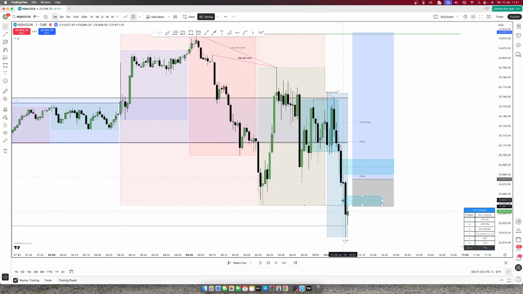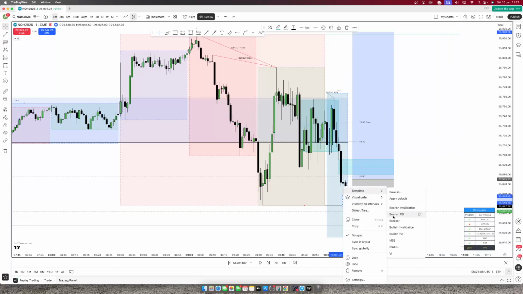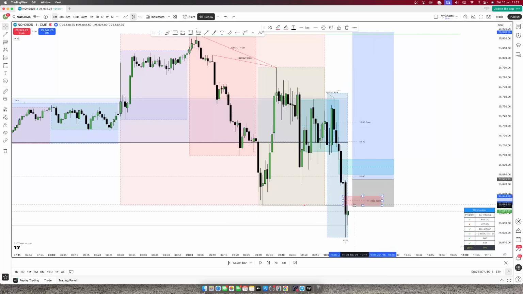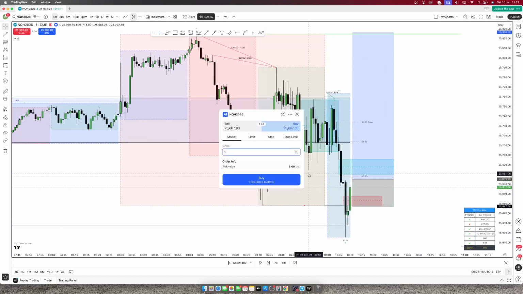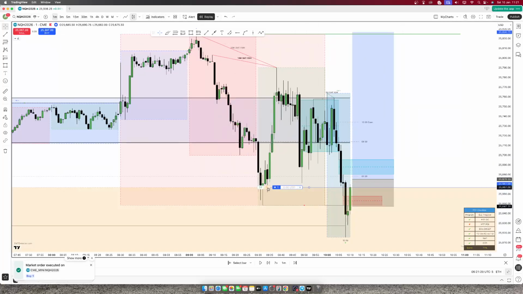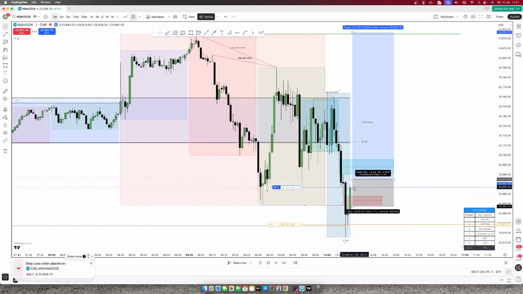So you can look at this checklist and say, okay, there's a 90-minute sweep here. Is there a fair value gap? Right, I'm going to mark that up. So then I mark this up, and at the moment it was a bearish PD before because price only tapped into it. Now I remember I'm on the 1 minute time frame. Look what price did. Immediately pushed up here, and this is where I entered. So if I just go on a 1 minute buy right there, and I put this stop loss just below these wicks here, just in case price wanted to tap back in, fair enough.